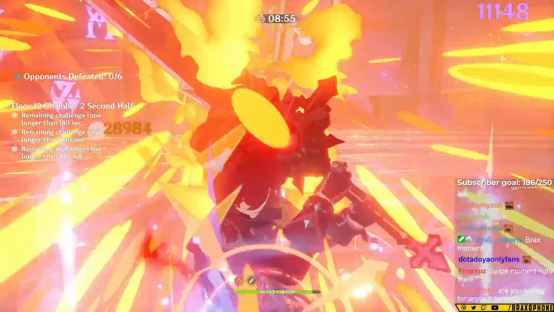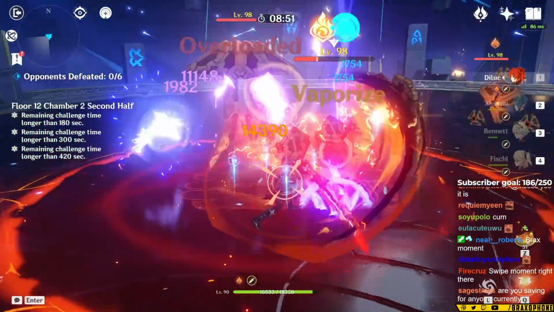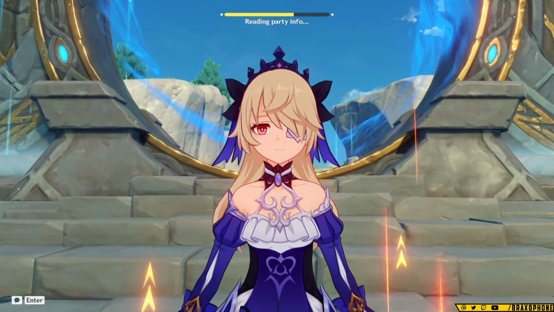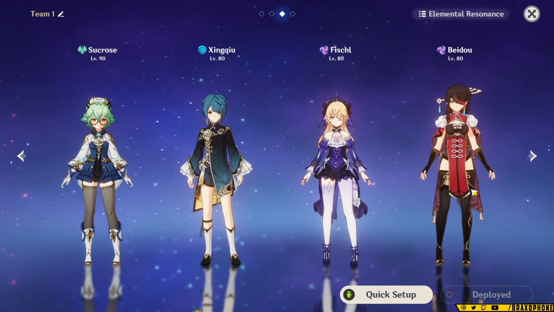In case you want to see what I'm running for all of my builds, I'm going to go over them as quickly as I can, but if you want to just skip ahead to the Abyss section, feel free to. Alright, so for my teams and builds, I'm using 2 teams today. We're not going to be using 3, even though that would be a lot easier. I just want to make it so this is more accessible to everyone.